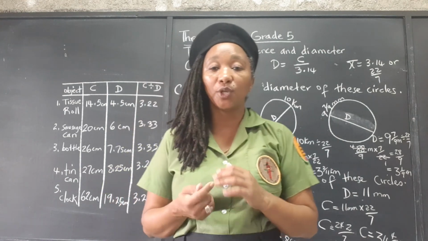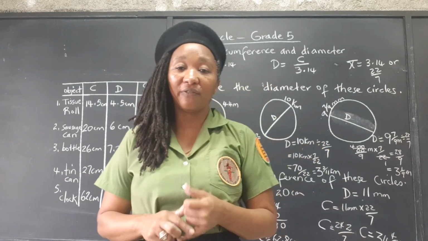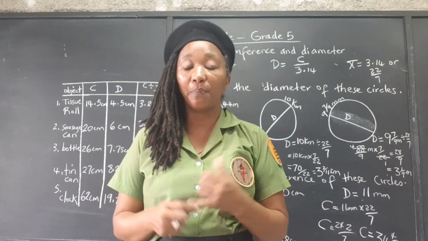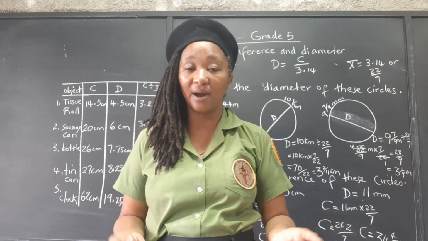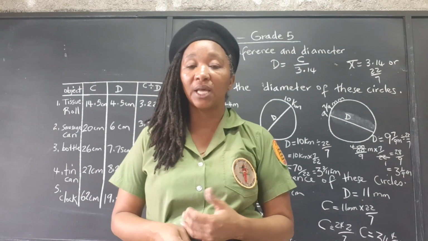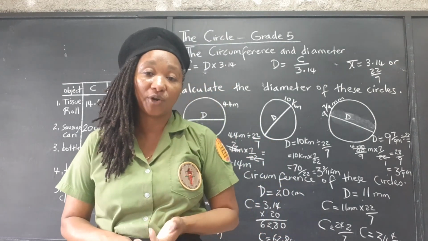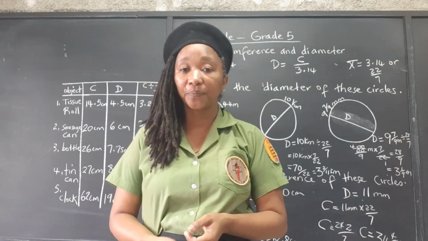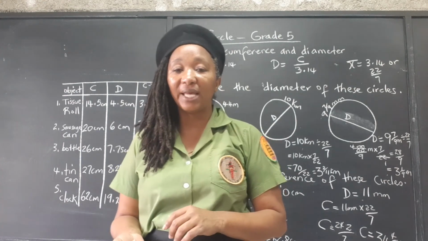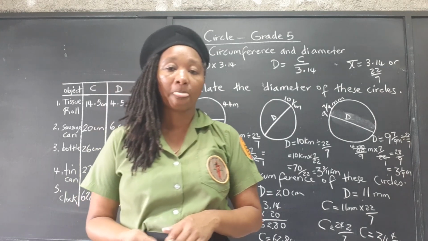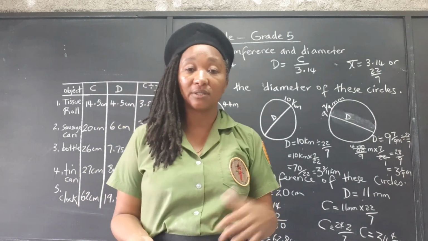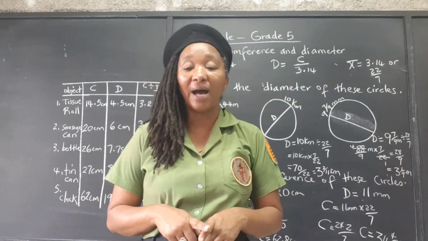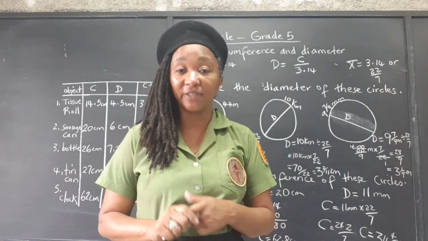Alright, so remember to look out for the other videos on the circle. There was an introductory video on the circle, the parts of the circle and what they are, the terms used, and look out for the video on the relationship between the diameter and the radius, as well as calculating the circumference given the radius, more practice given the diameter, and finding the area of the circle.